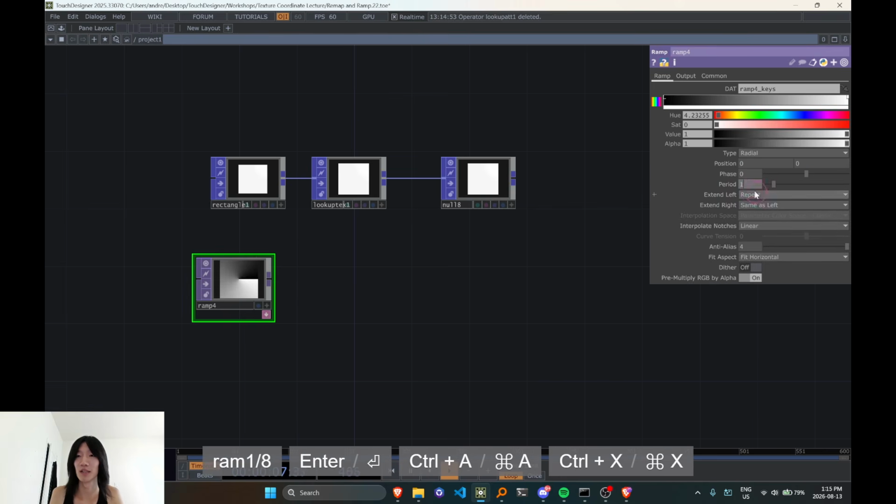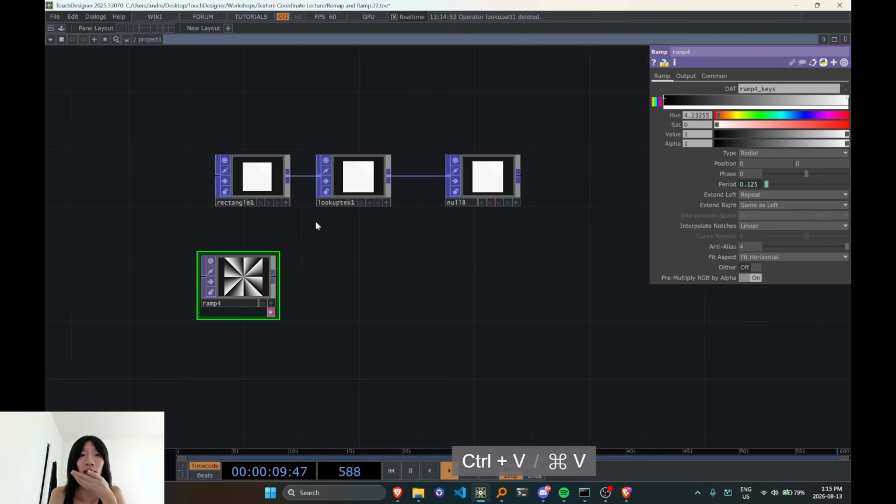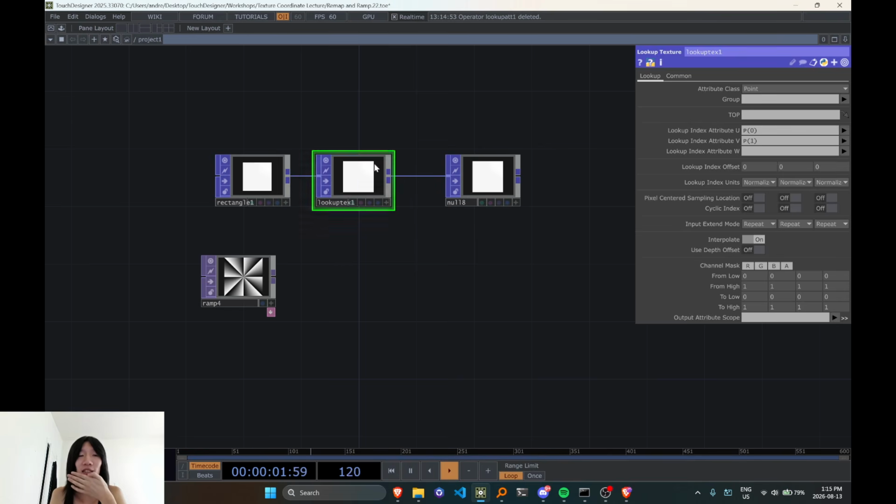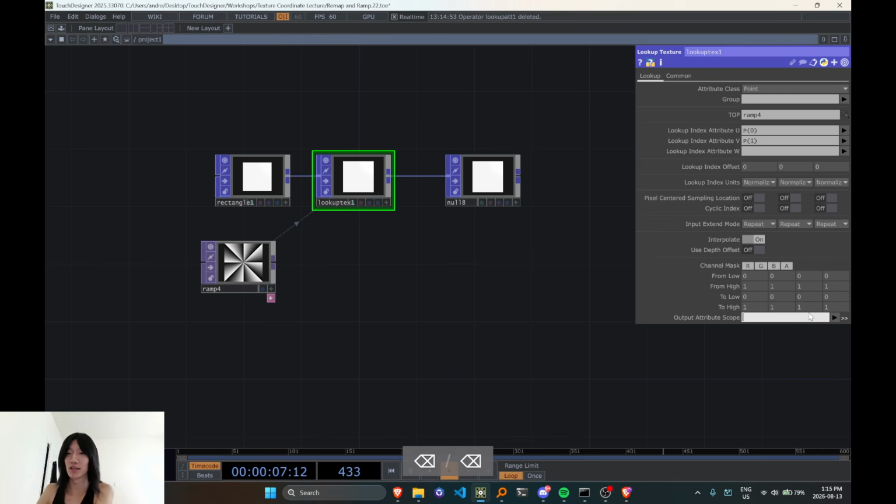Oh, 1/8 period. A lookup texture allows you to output any sort of attribute based off of some sort of texture. So I can just drop this into here, and then I can change this into, what's it called?